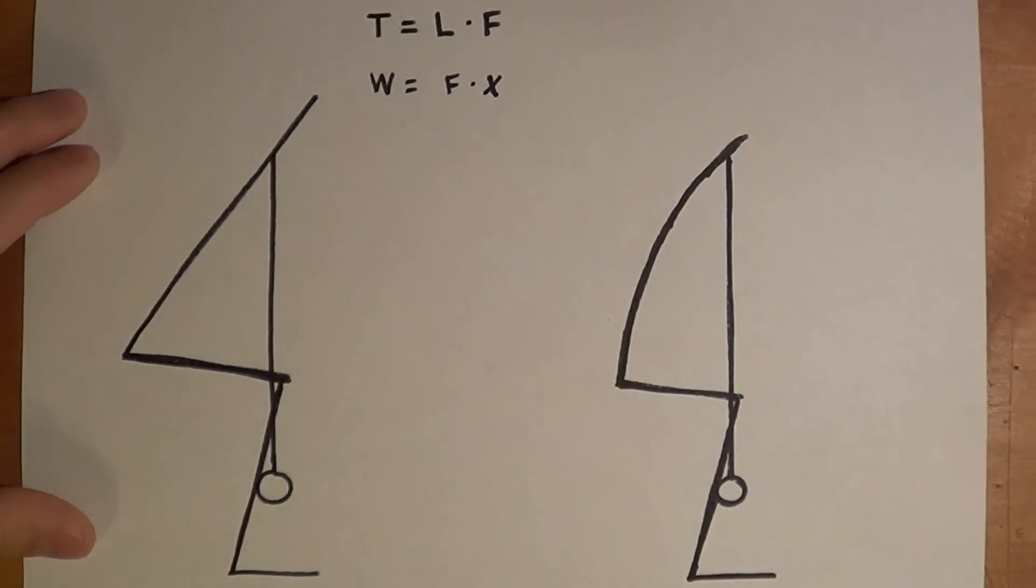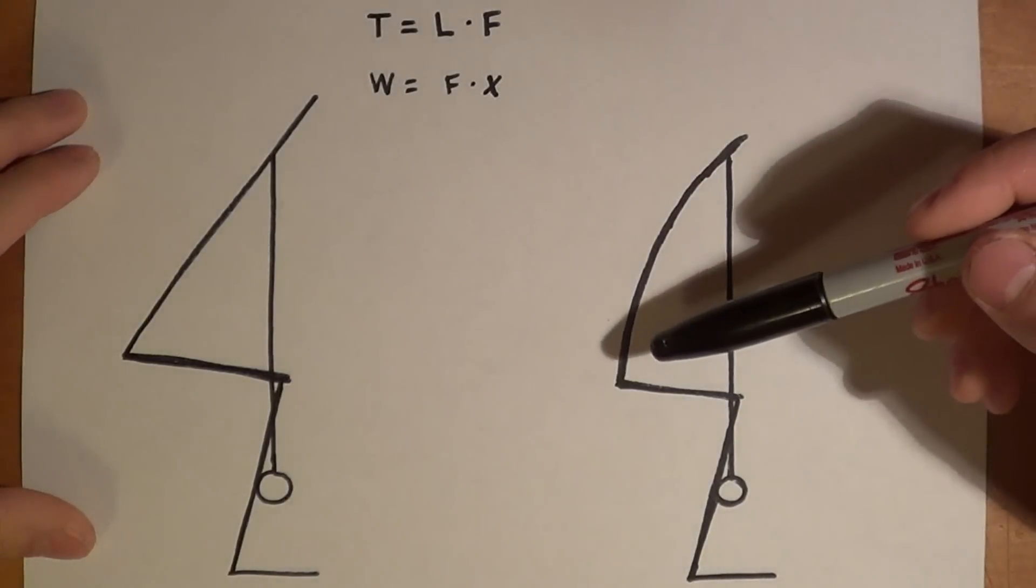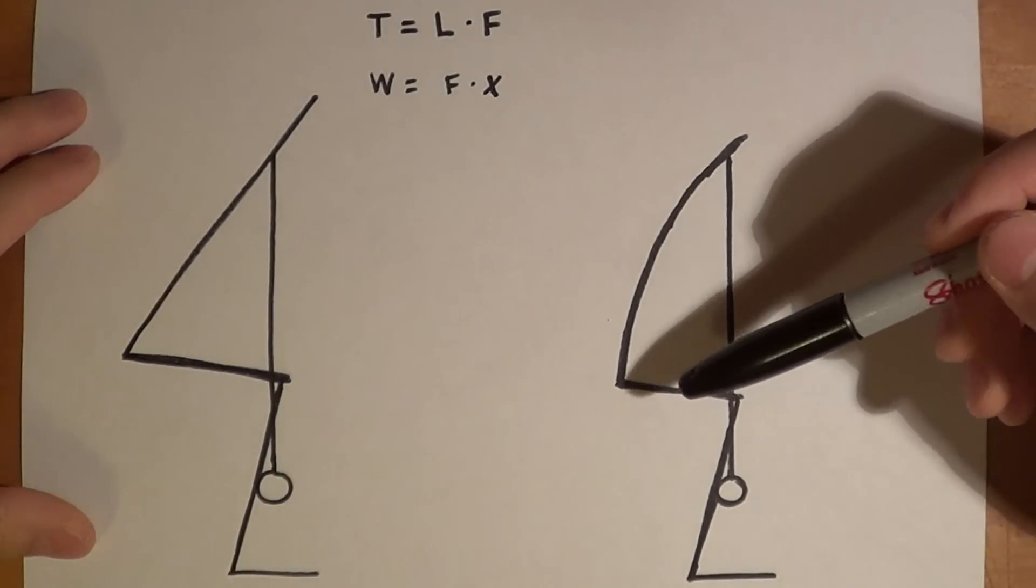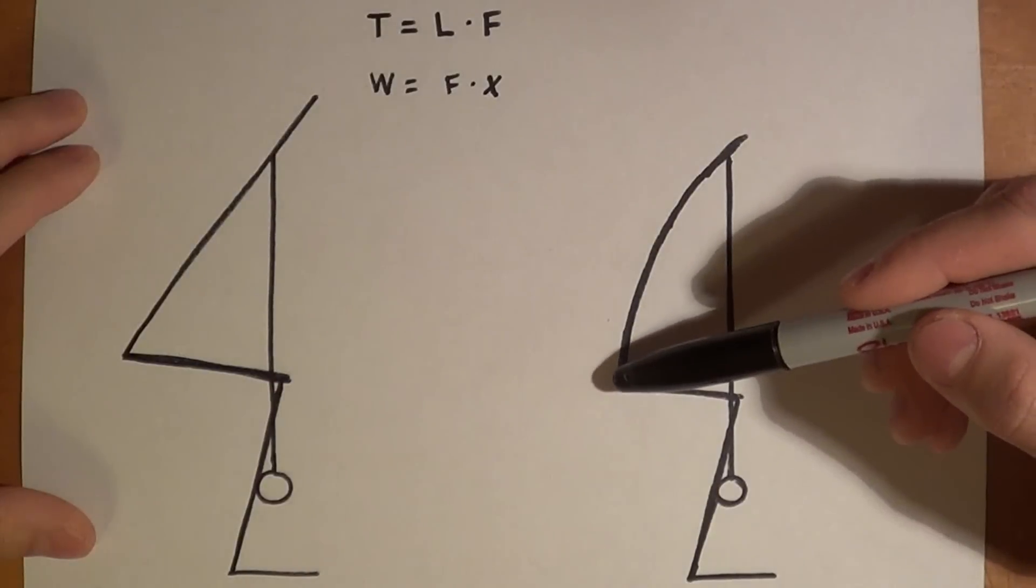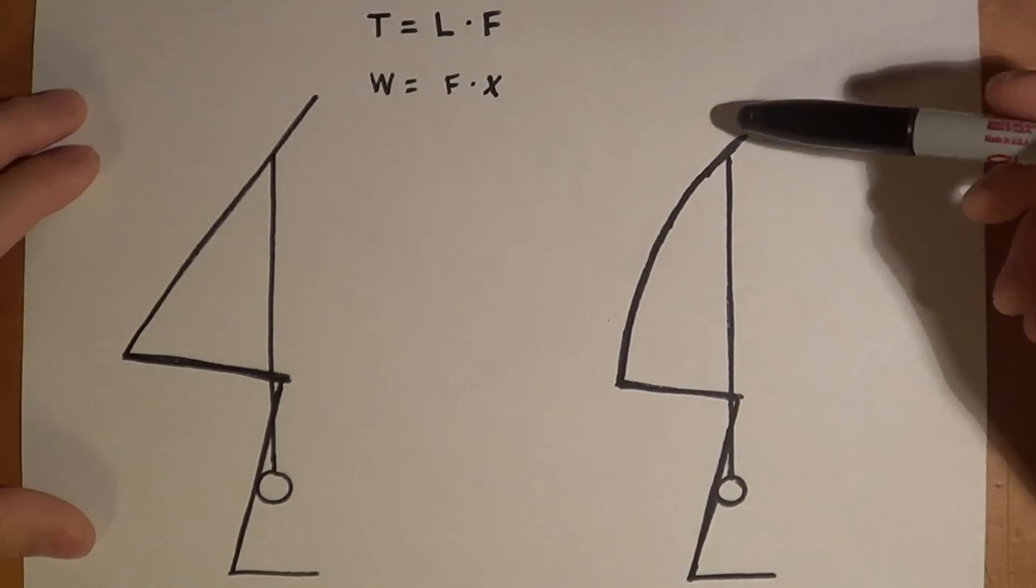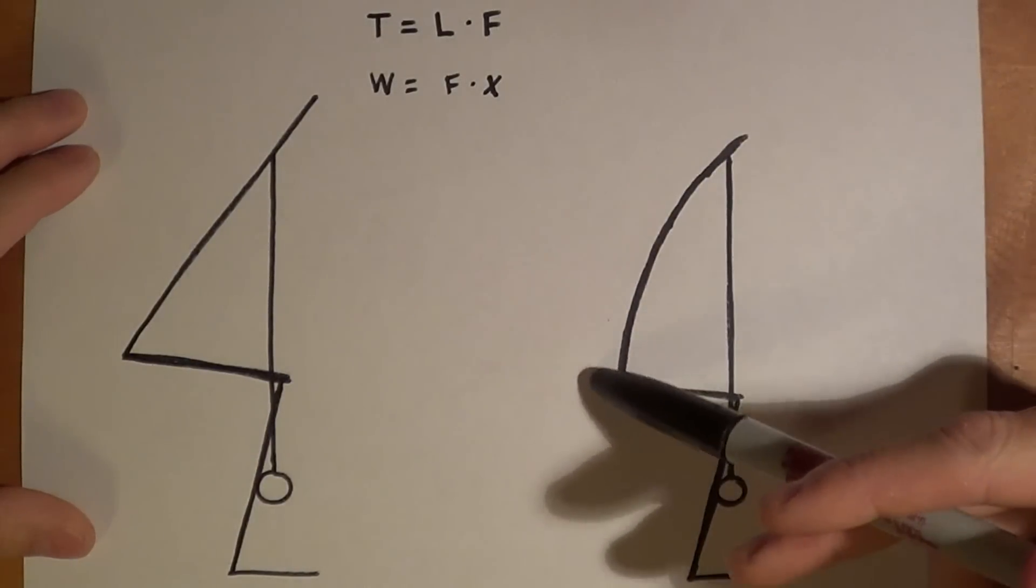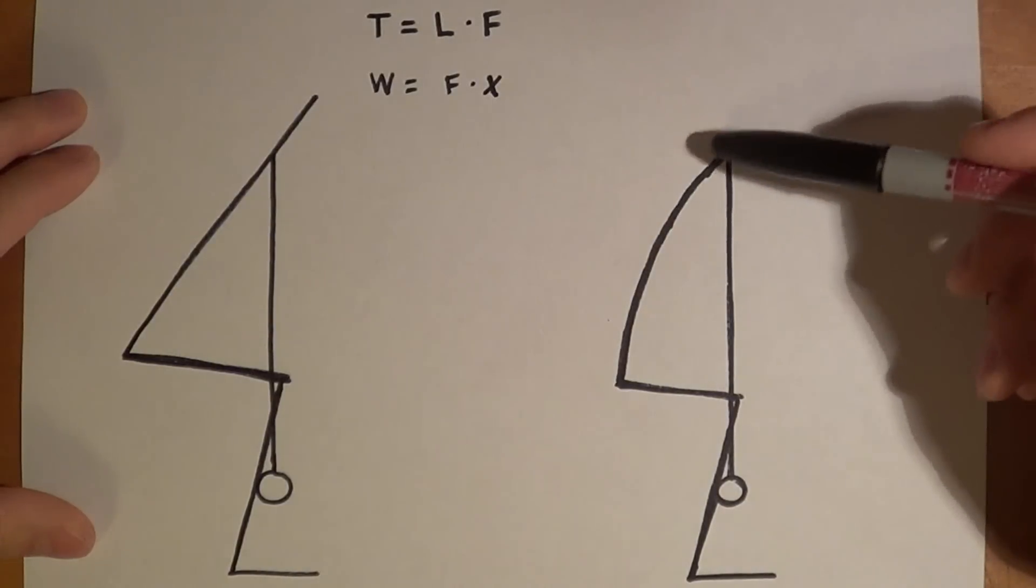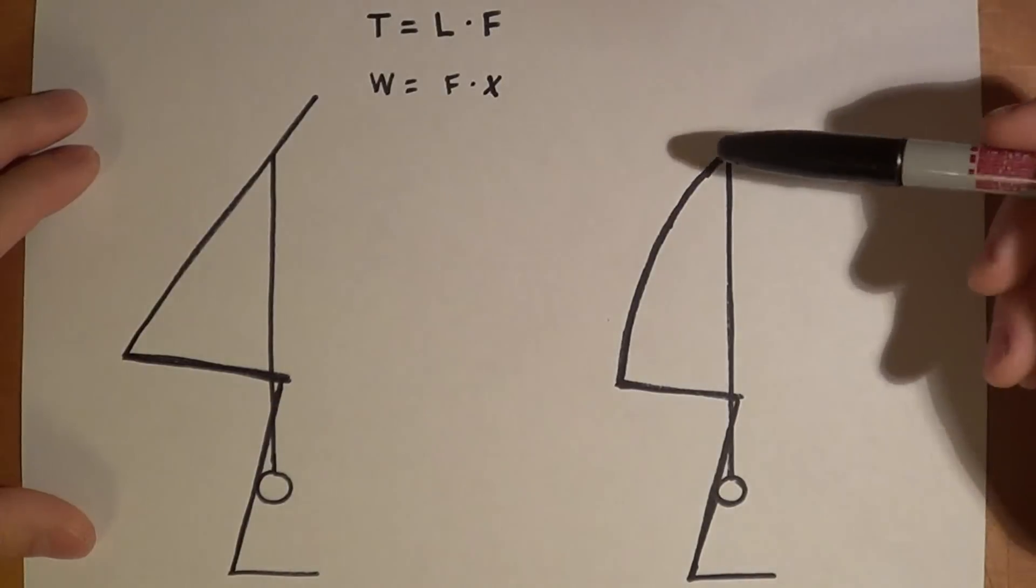You're making a compromise, basically. You are getting your hips closer to the bar to make it easier to break the floor and to lock out at your hips. And the compromise that you make there is that you're going to make it a little bit harder to finish at the very top of your lift because you are going to be in a certain degree of flexion. You're going to need the strength of your erectors and the rest of your back muscles to pull your spine back straight at the top.